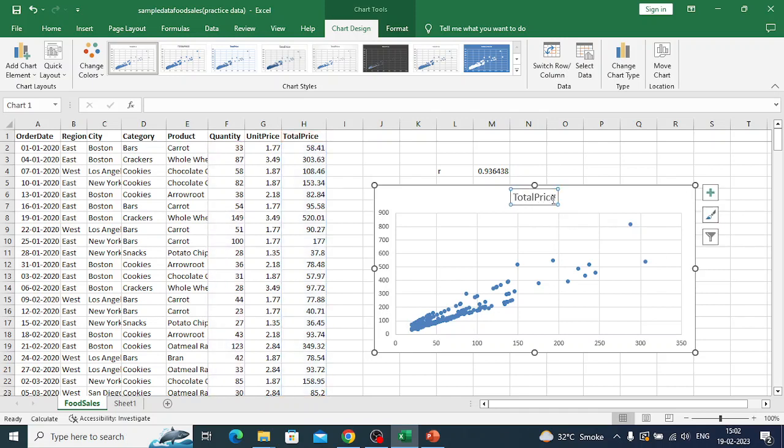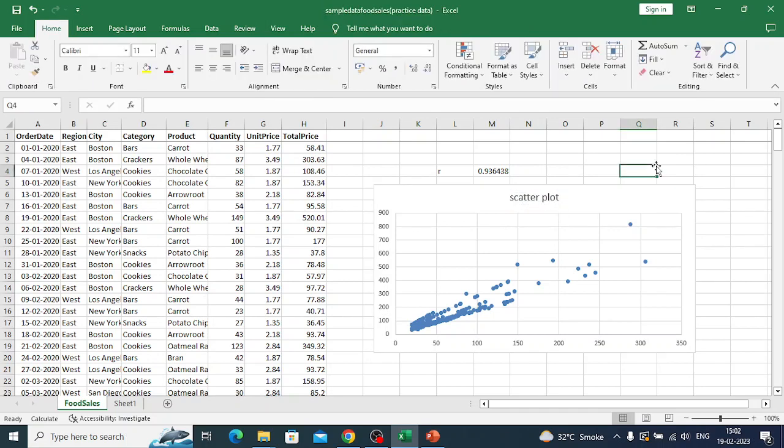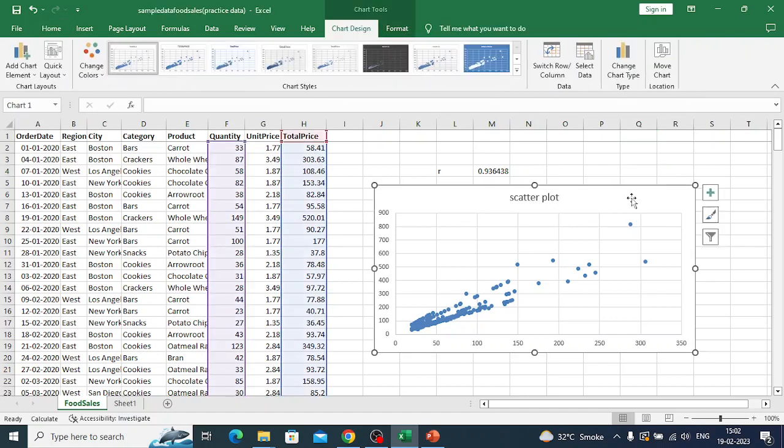Now this one is the chart command. Here you can put the title of that chart. The title is scatter plot. I'm putting this as the title. Now once you click the chart command, this chart tool or chart design will be displayed. In this command, data is there, type is there, move chart, that is location, is there.